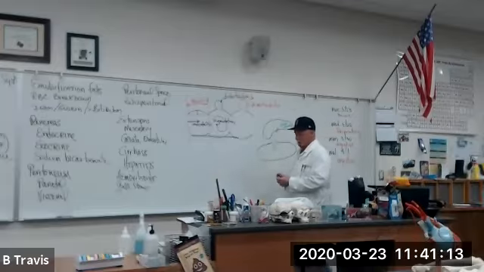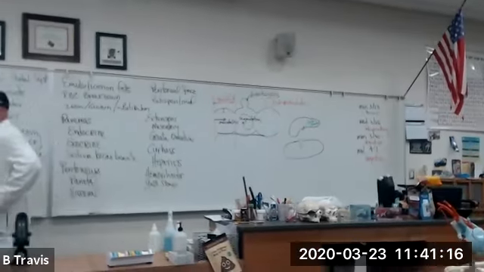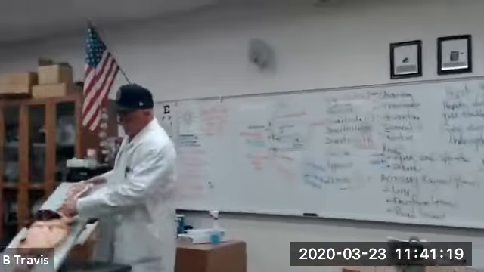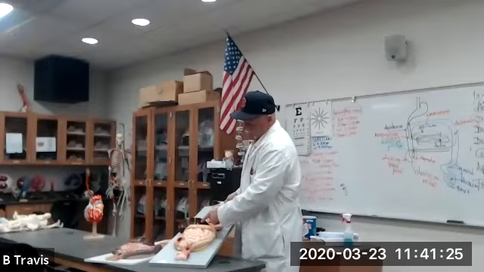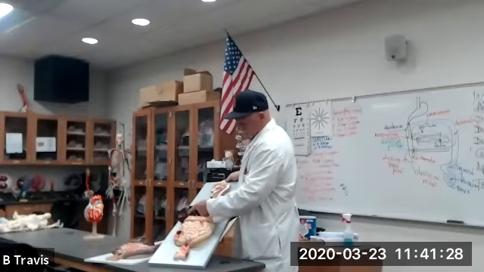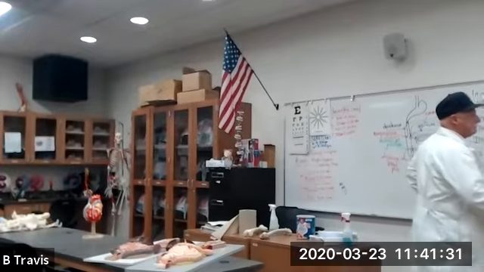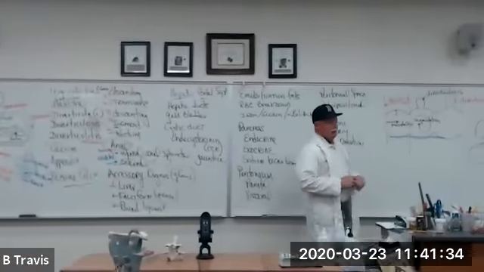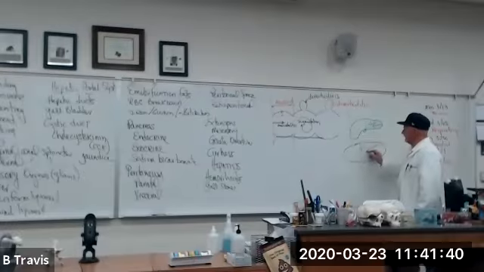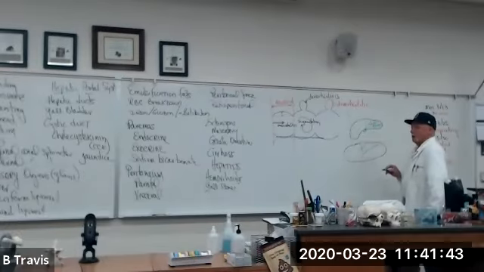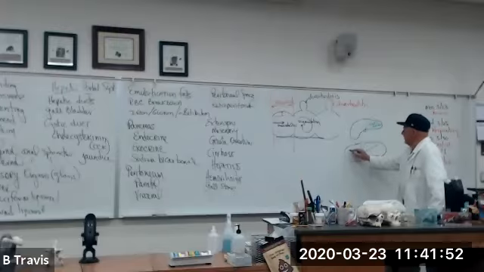Your liver is lobed. Let me show you on the model what I've just drawn for you. See it right here? I drew it once like this, and then I said if you look at it from the bottom, it would look like this. And that's what I've drawn. Your liver is lobed. And each one of these lobes has a duct that comes in to the gallbladder duct. It's not called the gallbladder duct, it's called the cystic duct, but I haven't got there yet. So I'm drawing the different tubes that lead to that duct.